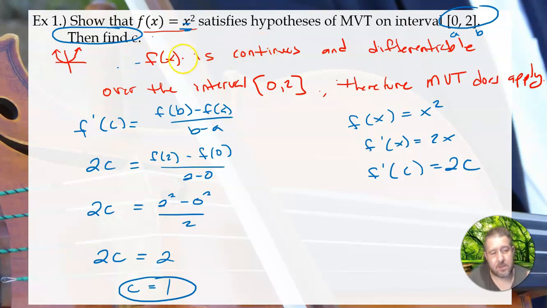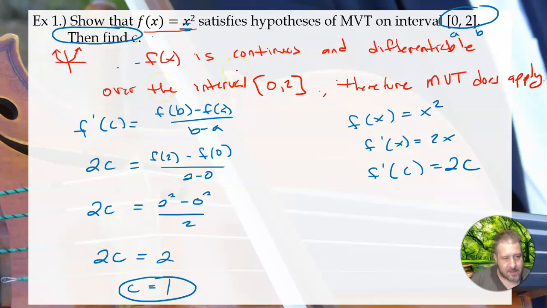Okay, so we're actually going to find the place where it ends up being exactly the same. Now, the first rule is that the function must be continuous. You have to state all this. It is also differentiable over the interval from 0 to 2. Technically, it doesn't have to be closed, but it is. Therefore, MVT does apply. Yes, you must physically state that MVT applies. Now, you don't have to write out mean value theorem. Just like IVT or EVT and the other theorems, you can assume whoever's reading your answer knows what MVT stands for.